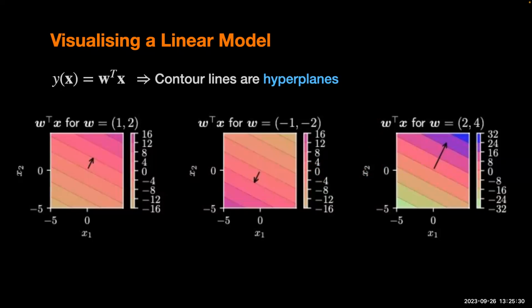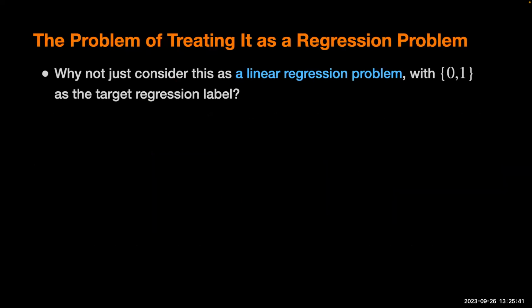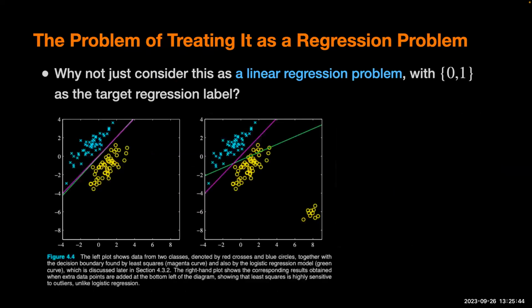And this visualization is actually very helpful to explain why you shouldn't treat a classification task just like a regression task. Because what's the problem if I just want to treat this as a linear regression? So let's say I have two classes, I have two features, x1 and x2, and I have the values 0 and 1. The optimal boundary, of course, is the one in purple. Just even by eye, you can see that the purple line will be the best line.